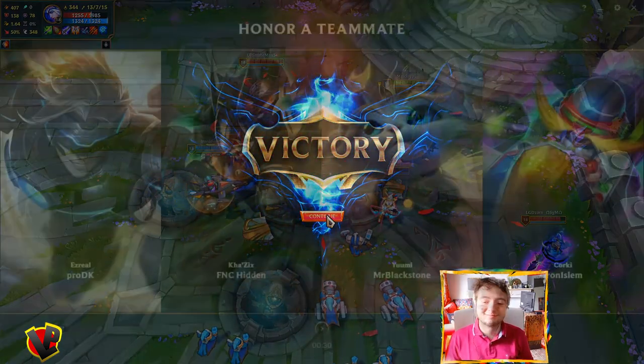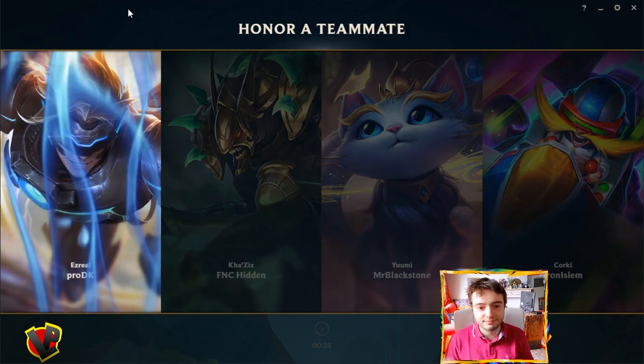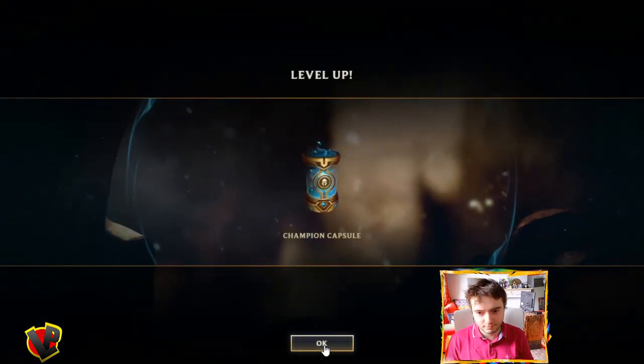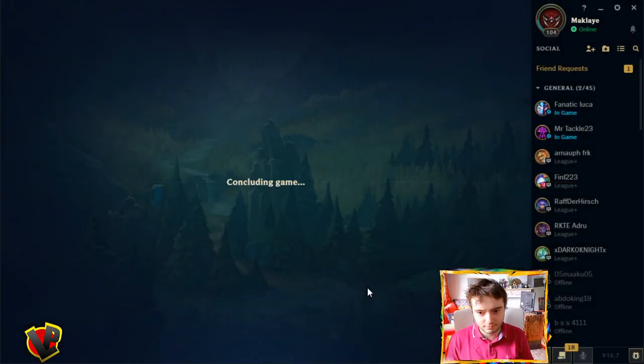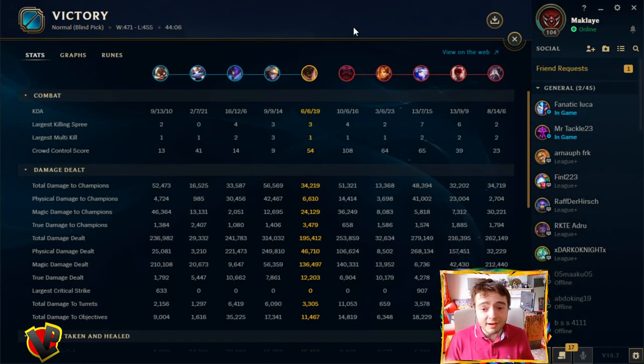Wow. Okay, let's give it to easy because it was very good, even though at the beginning it didn't help us at all. Alright, let's have a look at the advanced details. Ooh, 34,000 damage. Wow, we did more than Kha'Zix. Okay. And in terms of true damage, we're the number one, with almost 3,500 damage. More than their team and mine.